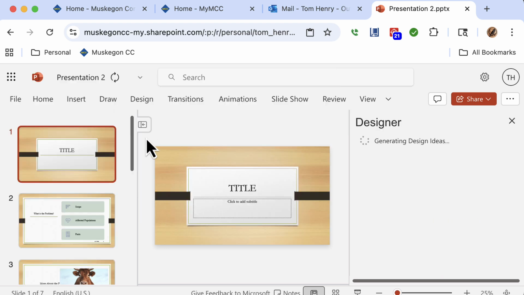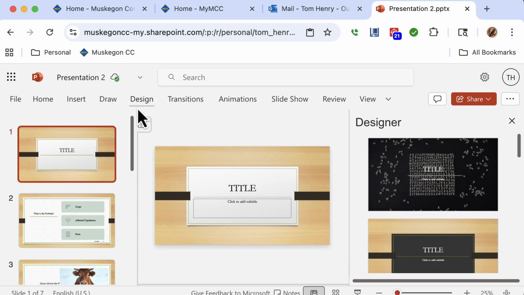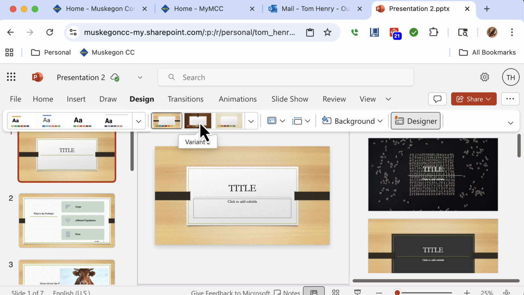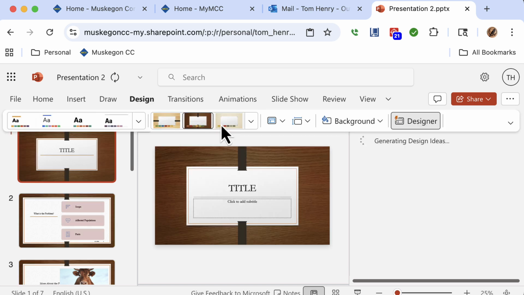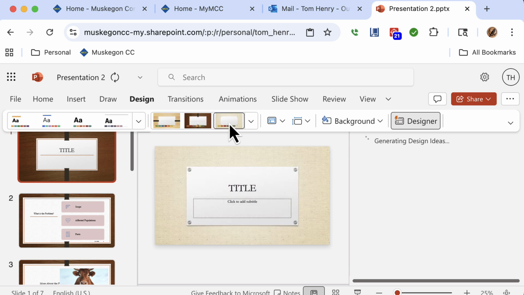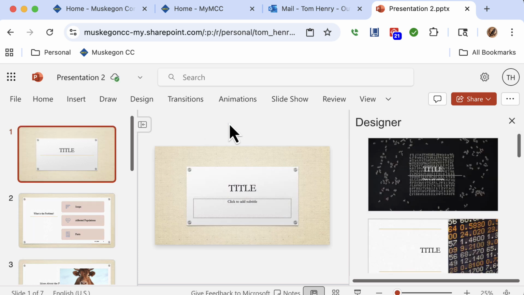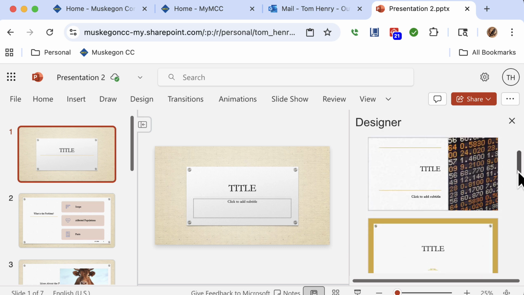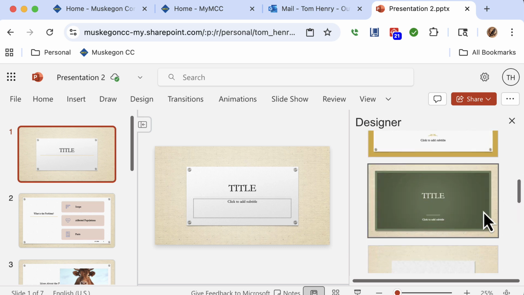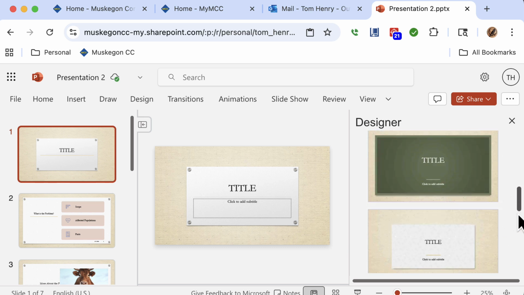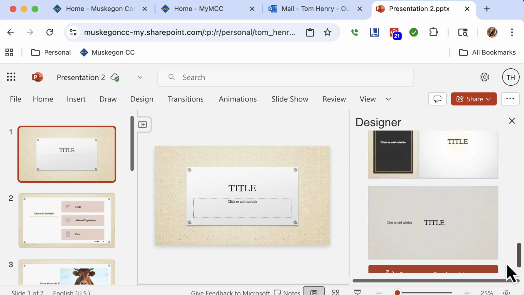background. I love this. I think it's nice and it's elegant, and it comes in a couple different flavors. You can do a lighter wood, you can do a darker wood, you can do an almost birch effect, or kind of like a cardstock. And then there's different offshoots in terms of the designer. You can tint it green. You can do a lot of different things here, but it's really nice.